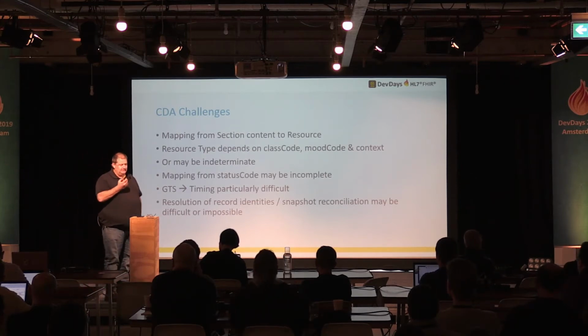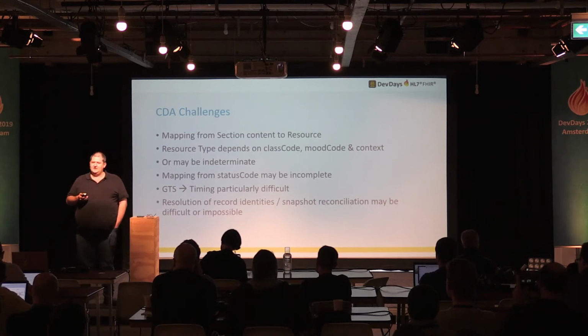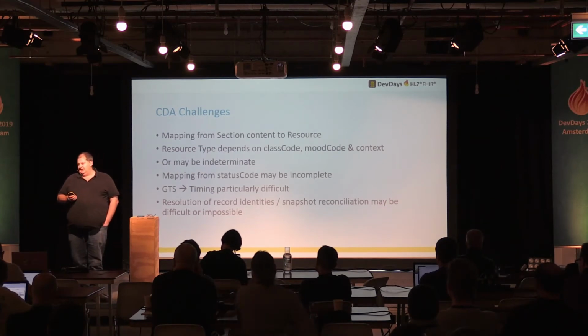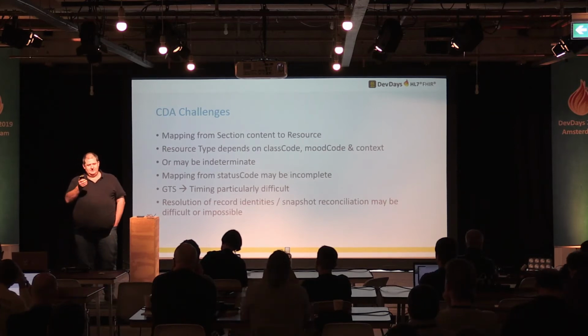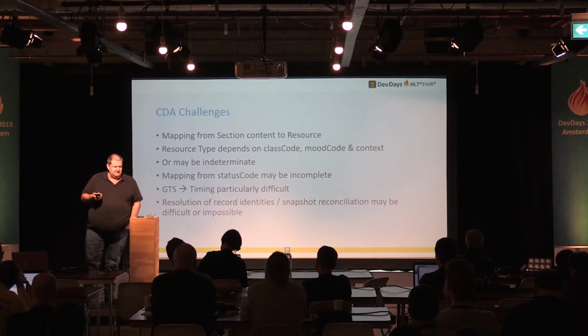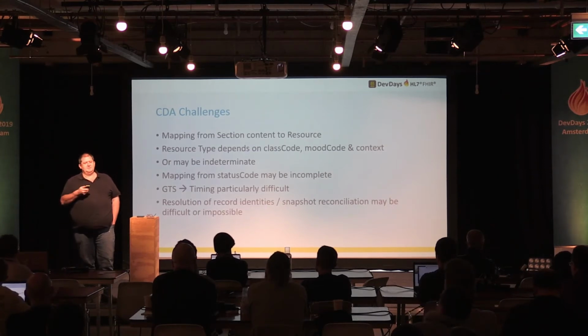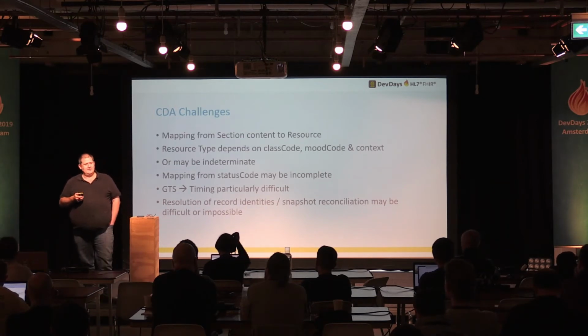The other thing that's a real problem if you're doing CDA work is there's no penalty for the author of the CDA document to lose record identification information. In a lot of CDA documents I look at, people basically lose the link back to the source record. It's a document, why does it matter? So you process the document into a repository. They send you an updated document, maybe they send you a provisional discharge summary, and then they send you a final discharge summary, and you get the same batch of medications, but they're a little bit different. Just how do you match them, or are they different medications?